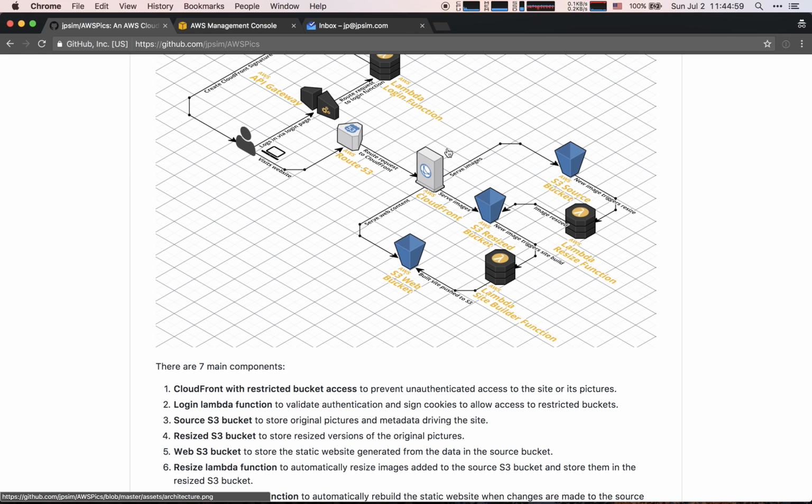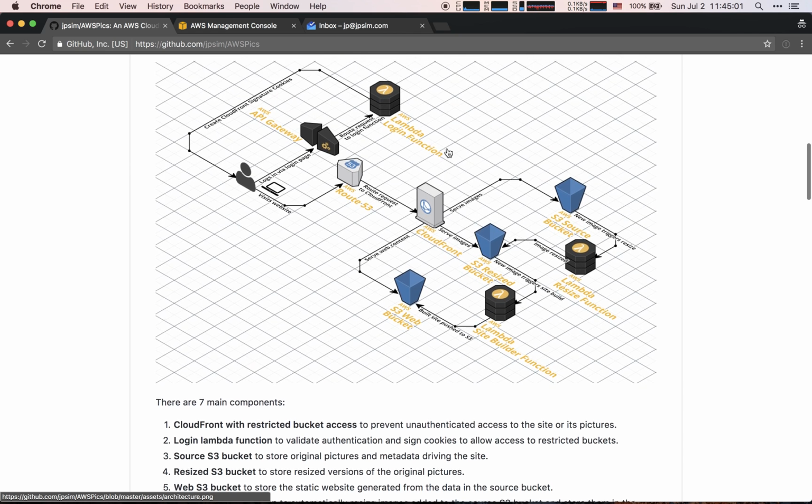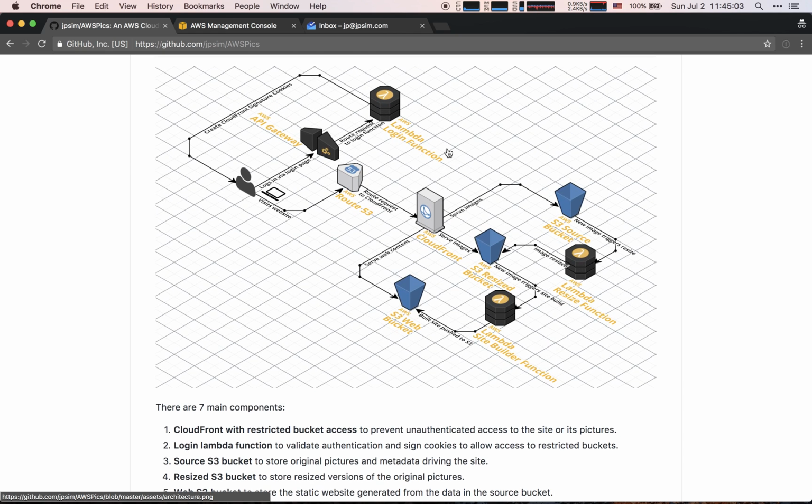So that's the first part. The next component that a user would see is the login component. If you try to access the AWS CloudFront distribution and you haven't yet authenticated, it'll return a 403 HTTP error, which will then load our custom error page, and we'll see how we actually set that up in a moment.